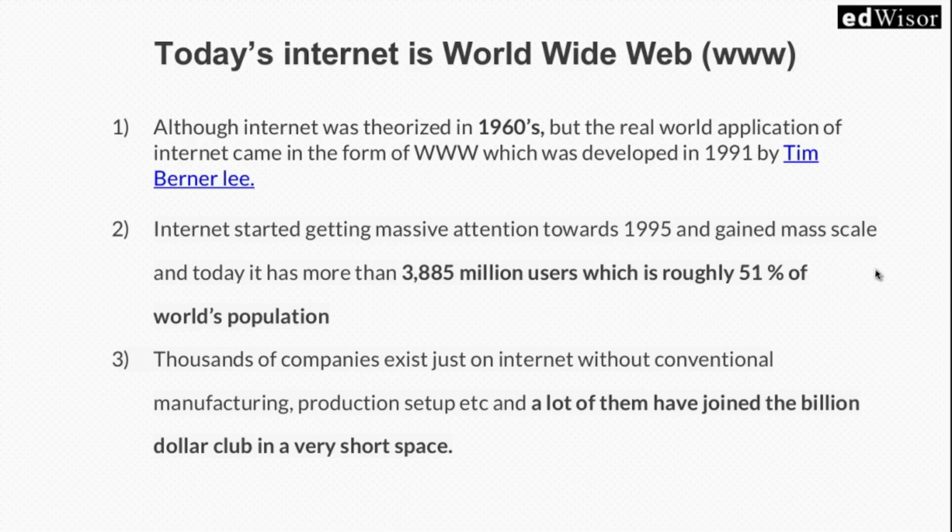Okay, they don't have any manufacturing or production setup, etc. Or they may have some level of manufacturing or production, but not a lot. Okay, and their main presence is on the internet only. They are consumer facing businesses based on the internet, and a lot of them have joined the $1 billion club.